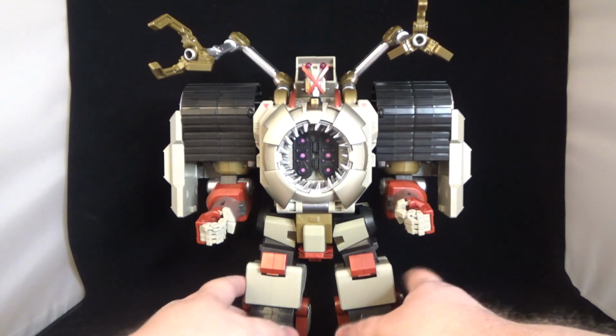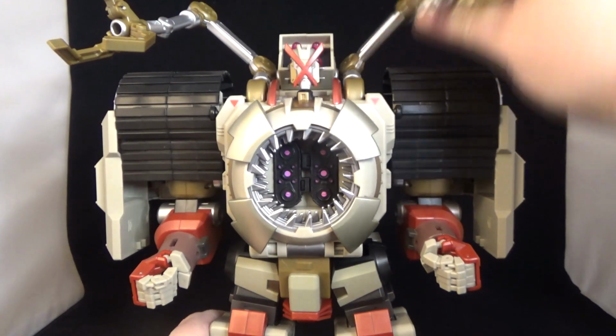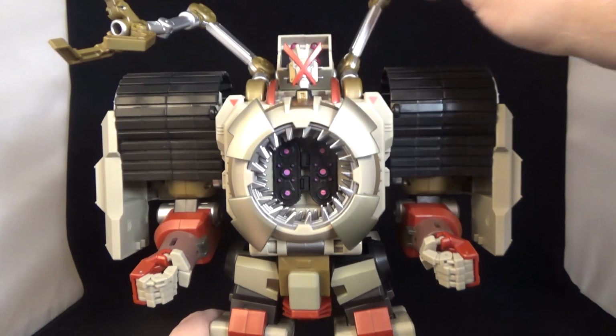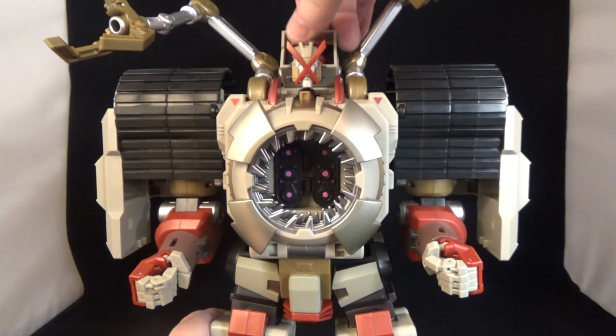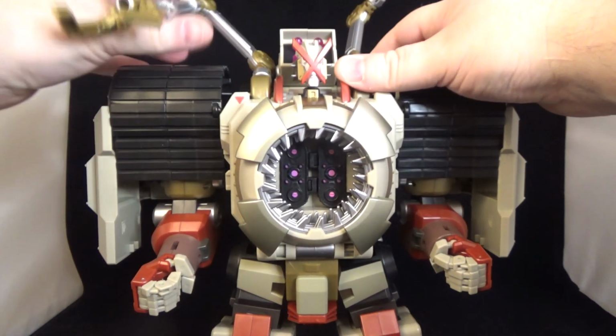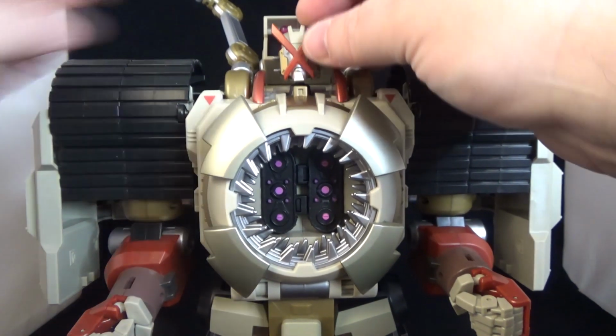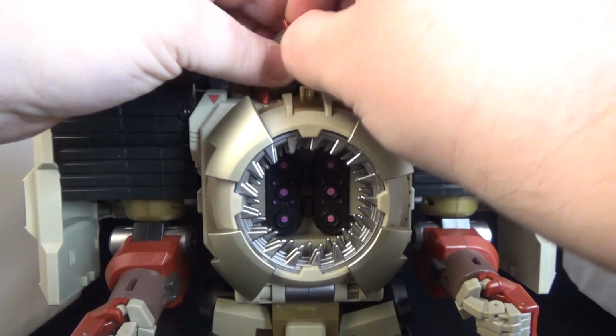All right, let's take a look at this big fella, if I can get him into the screen and everything. So these things are articulated just like they are in alt mode, everything. And you got the missiles and everything, the purple missiles with the head sculpt. So let me move these out of the way so we look at the head. Okay, so there's the head sculpt. He's got the X and everything. You can just pop this off.